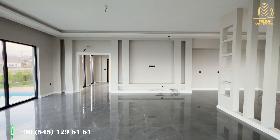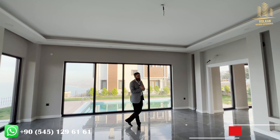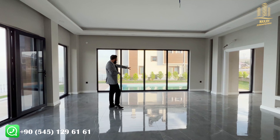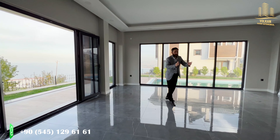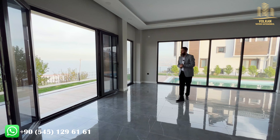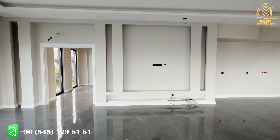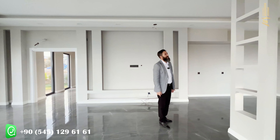From here, let's continue the tour over the living room section. This is your living room — really very spacious and very large. This living room is about 40 square meters in total. It has very quality ceramic, a nice suspended ceiling, and beautiful decoration and design. Right over there, there are PVC glass details bringing a lot of daylight from the outside into your living room. You also have another PVC glass detail and a PVC door to access your garden section. Right over here, you have a TV unit with dry wall, and another dry wall detail. It looks really amazing.